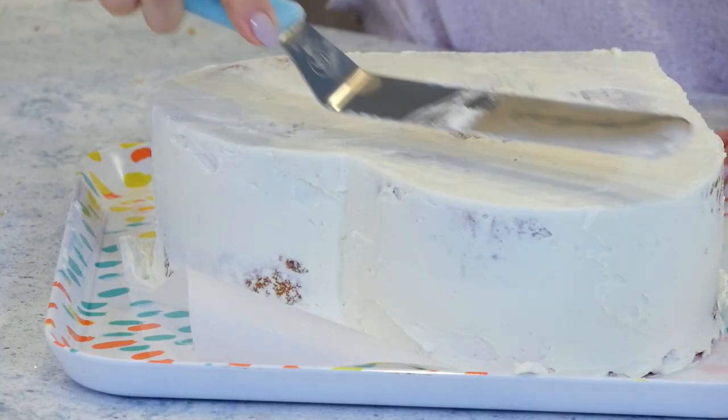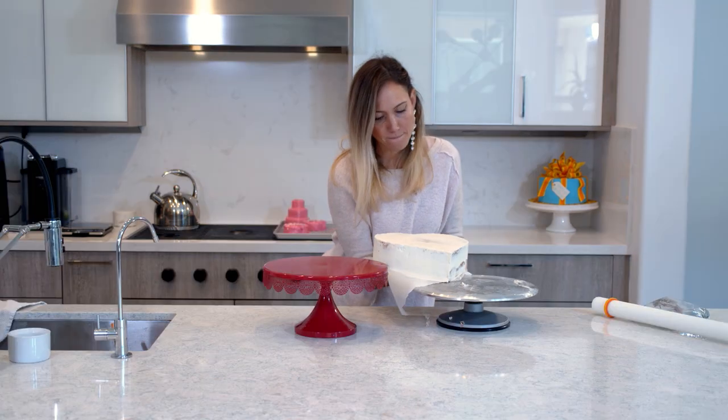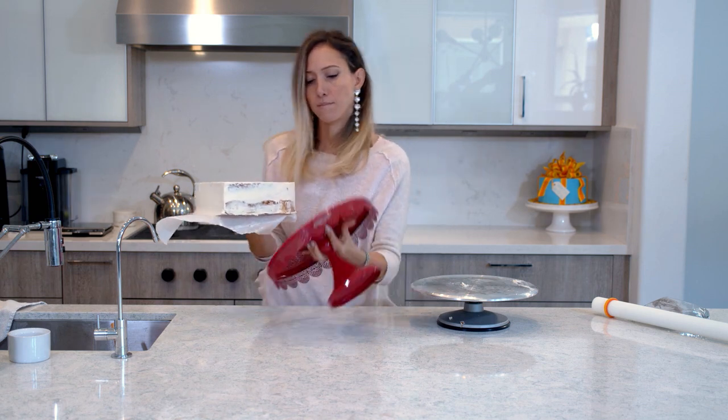Okay, cake is all covered in buttercream and it's in the fridge. We're gonna give it at least an hour until it's nice and firm, and then we're gonna keep working on it. And I have this, it's gonna be my base. I'm just gonna build it on top of this. It's gonna look super cool.